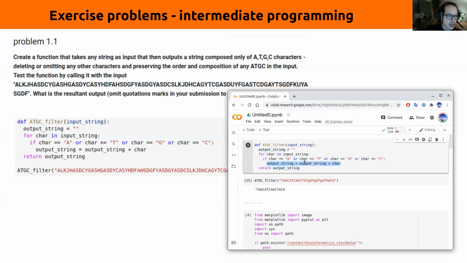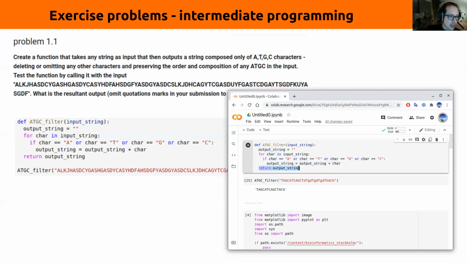And then that will let us, excuse me, append our character to the growing string. So we have this empty string, and then the character is added to it if this condition is satisfied.